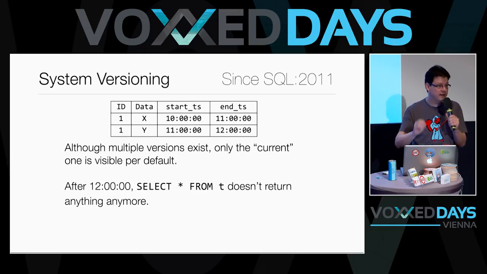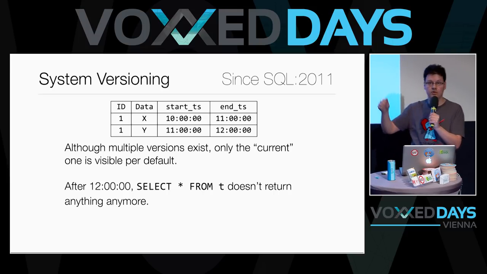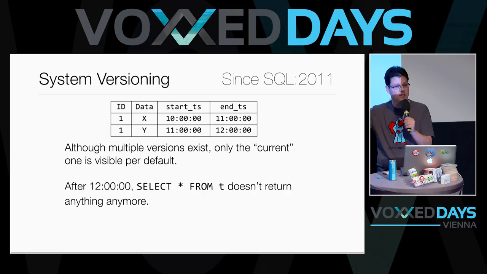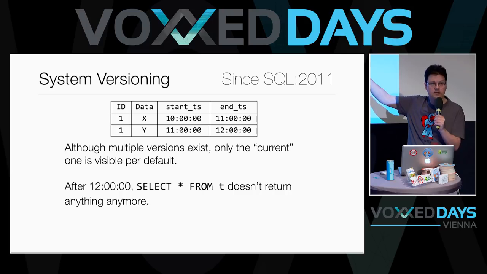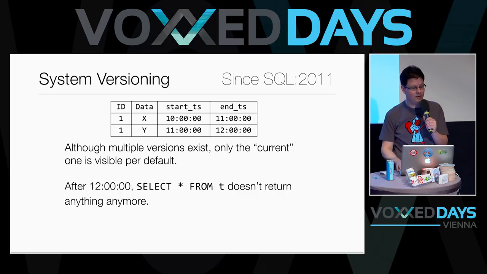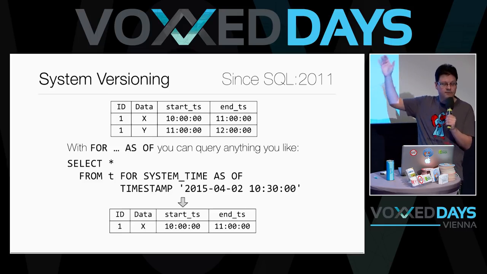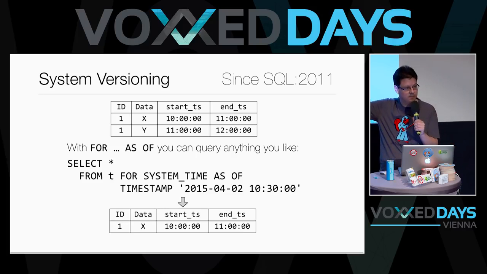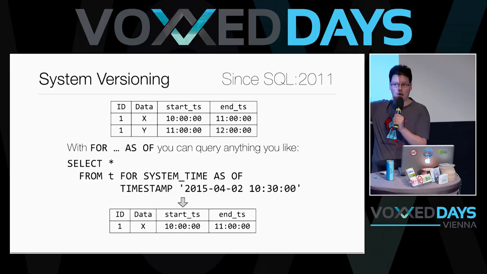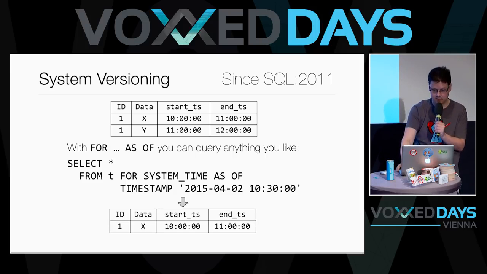However, all of that is transparent when you do the changes, insert, update, delete, but also when you do the queries, select. You don't see the old data. If you run a query select star from this table after deleting something, you won't see it again, unless you ask for it explicitly with new SQL syntax. Following the table name, you can now say, for system time as of that point in time, and then you will get the response, how did the content of the table look at that time. Fully automatic.